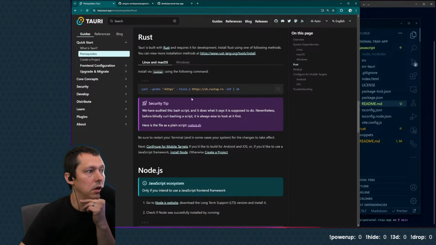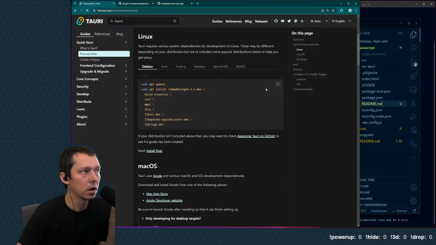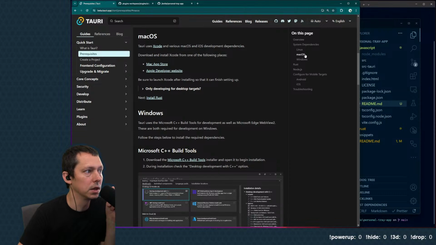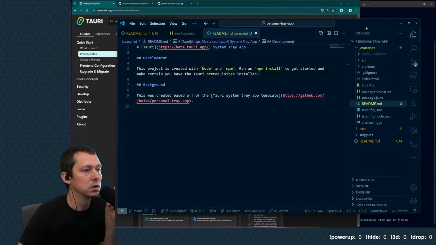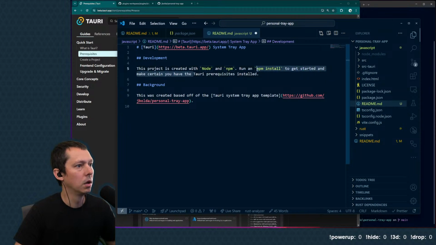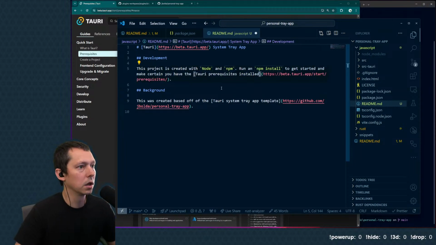That's high level. They at least have to have that. Some of this other stuff like Android and iOS, we're not really meeting that use case, so they wouldn't actually need that installed. But there are a couple potential system dependencies depending on what operating system you're using. So we'll go ahead and link that.